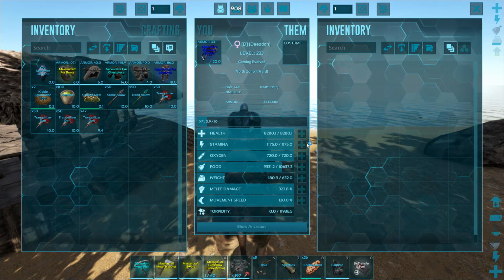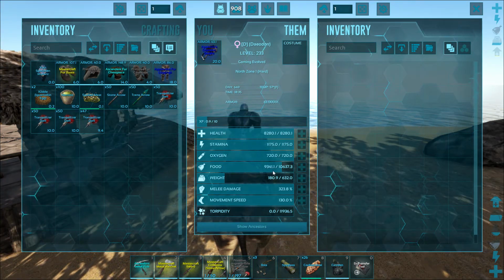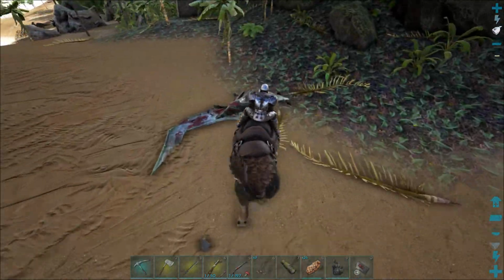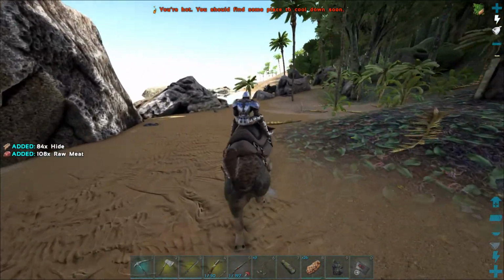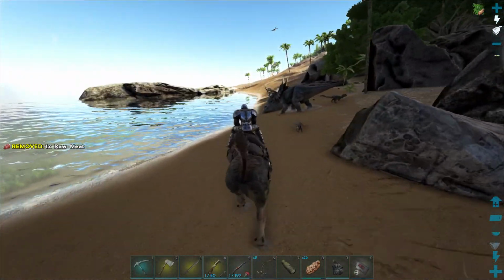She's got... I was looking at her food. It's going up? She must be eating berries, I don't know. She harvests meat, right? Yeah, she'll harvest meat. Alright, amazing. Let's come over here away from the feeding troughs and make sure she's not on the feeding troughs.